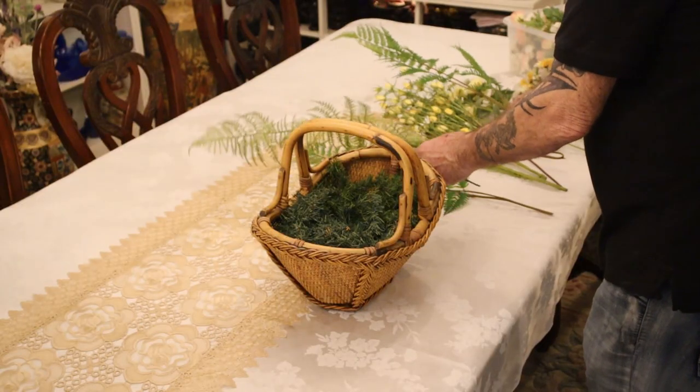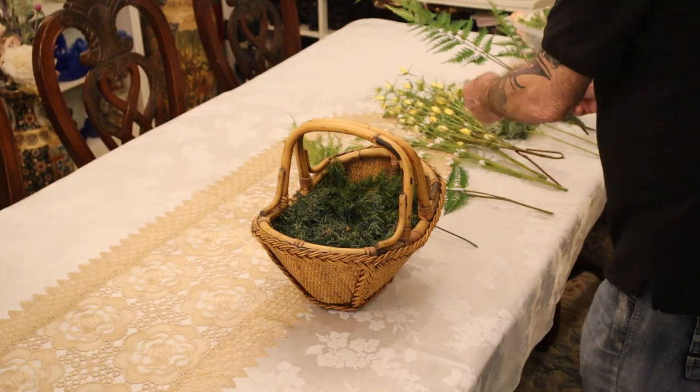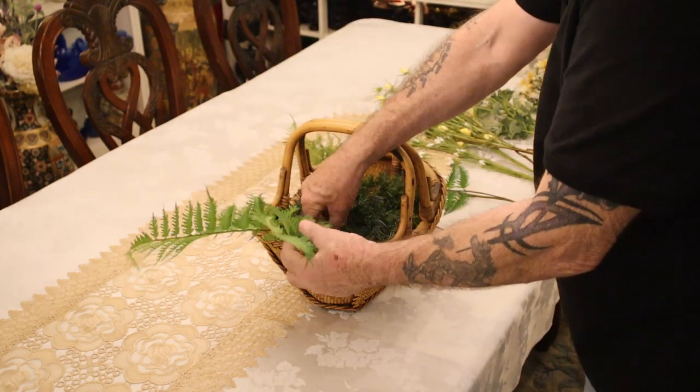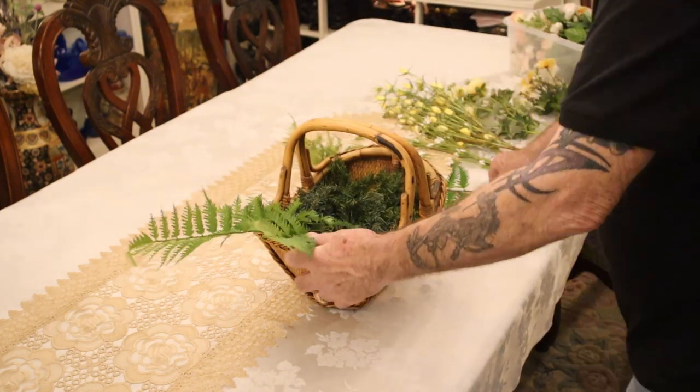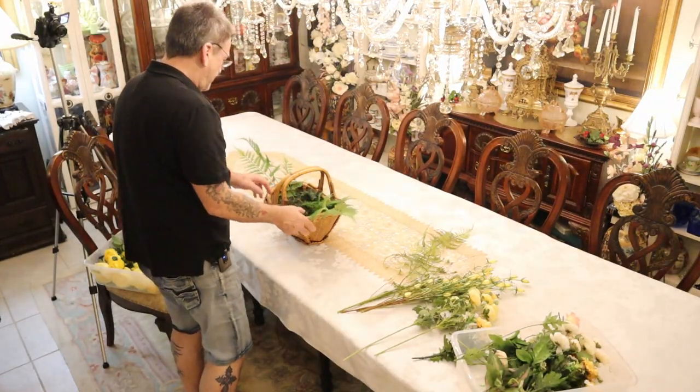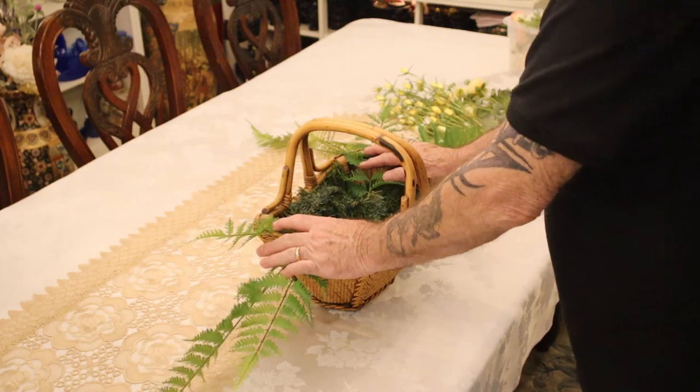You saw earlier we went with the heavy fern. These are a lighter ostrich fern. Okay, we're going to come out with our formal balance. One on each side, right about like that.